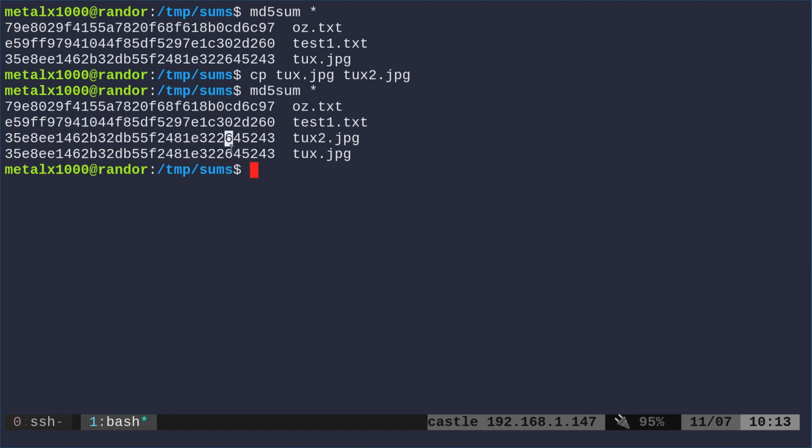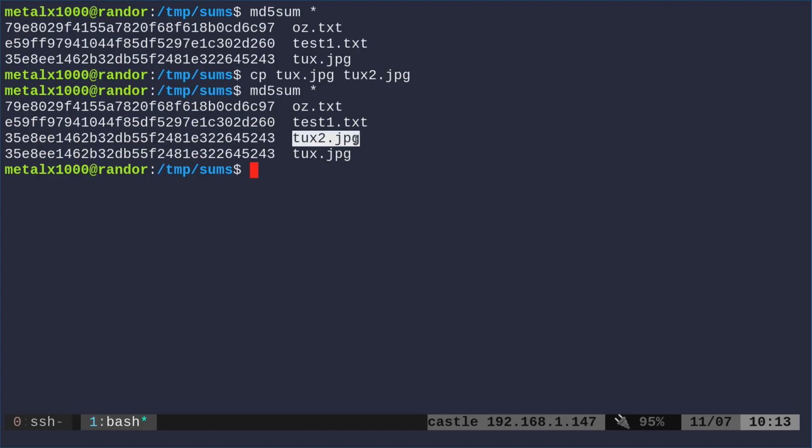Is it possible for two files in the world to have the same checksum? Yes, it is possible. It's highly unlikely. I mean, worldwide, there's probably two files out there that have the same checksum, but the fact that you have two on your system that have the same sum is highly unlikely. But the main point of this is if I download a file, and I know what the original checksum was, I can compare it.